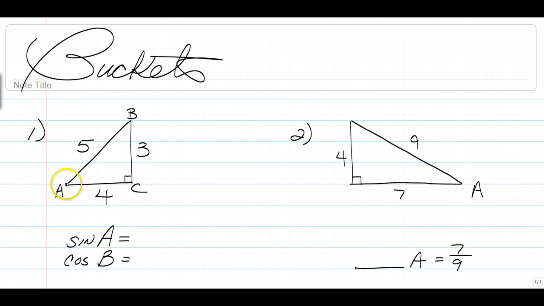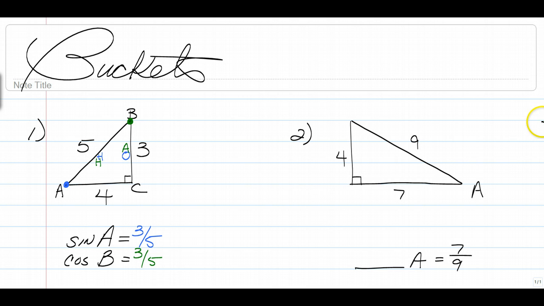So in the first question, the sine of A, remember when you are standing on A, here is your opposite, and here is your hypotenuse. So, sine of A is 3/5. For B, the cosine of B, you have to switch to standing on that angle, but cosine is adjacent over hypotenuse. So it's still 3/5. And this was also to tie in to the fact that if you are standing at two different angles of a right triangle, the sine of one is going to be equal to the cosine of the other. That'll come back in a little while.